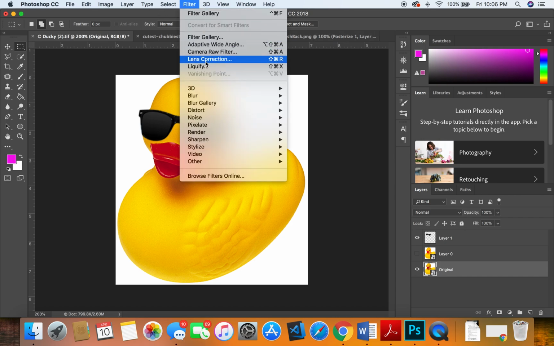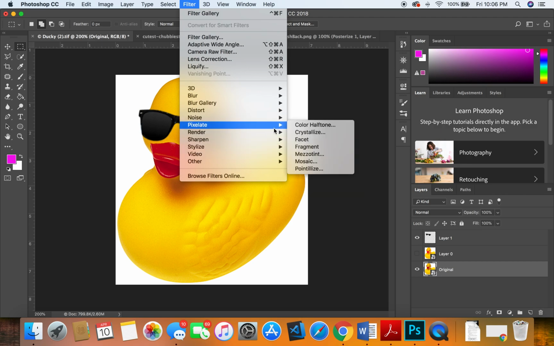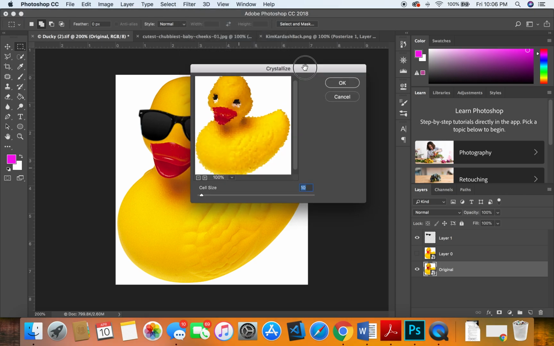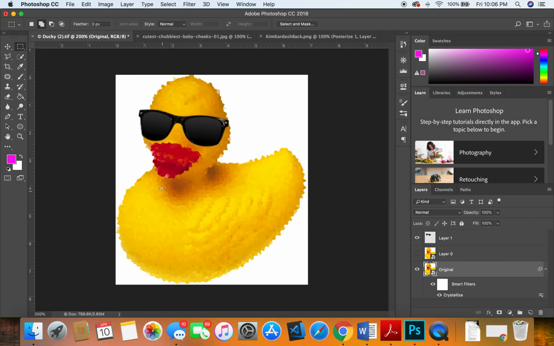And you'll see the difference now as I begin to apply filters. I'll come up to filter, and again, I'll just use one of these down at the bottom to showcase that it does work. I'll go to something like pixelate, and I'll choose crystallize this time. Again, the dialog box is fairly similar to the one I got for whichever one I chose earlier. I'll hit OK. And you'll see, of course, that my duck has been changed, but this has been done non-destructively, okay? The picture itself here in my original layer, it has not been changed.